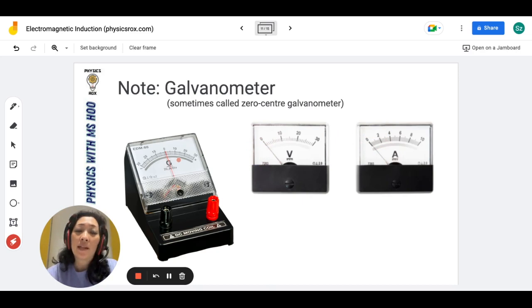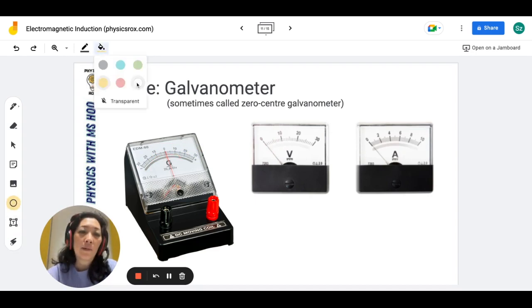So this is where we can use a galvanometer to determine the direction of the current flow as well as the value. You can think of a galvanometer as something like an ammeter, but it can show us both directions. A galvanometer is usually extremely sensitive, so it's not something that we normally use in a circuit to measure high values of current. But in this case, we can use it because the current induced is usually really small, so it's enough to just see whether it is a large deflection or a small deflection. A larger deflection means greater current, a smaller deflection means less current, and we can also see the changes in direction.